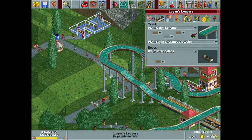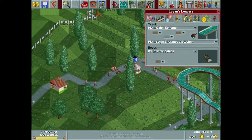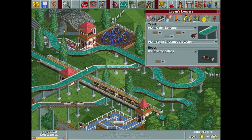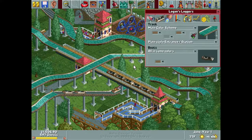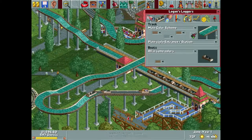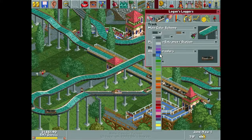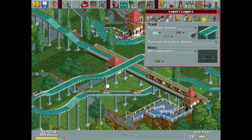On a ride like this, I don't want it to really stand out like crazy. If you ever go to a theme park, the big rides are not always, but usually some crazy colors. They're very vibrant, very bright, very eye-catching. This is not that. This is a calm ride. It's gentle. It's relaxing. It's water-based. I feel like anything water-based is always relaxing. So we're going to make it exactly like that. Relaxing.